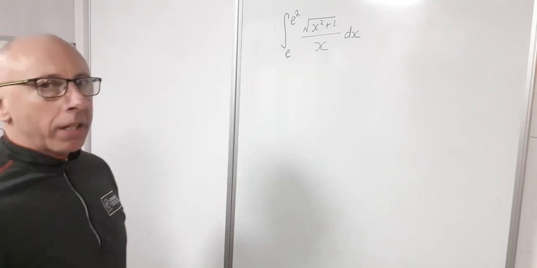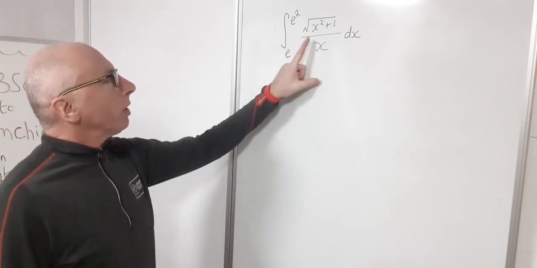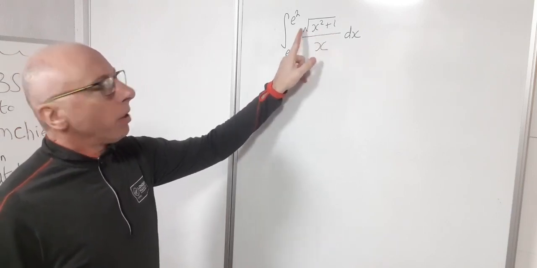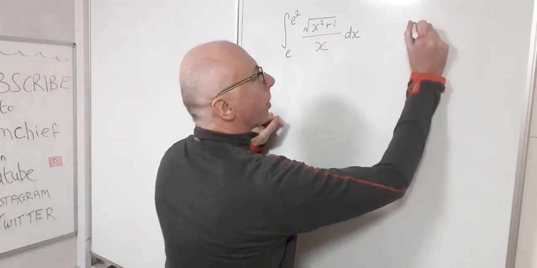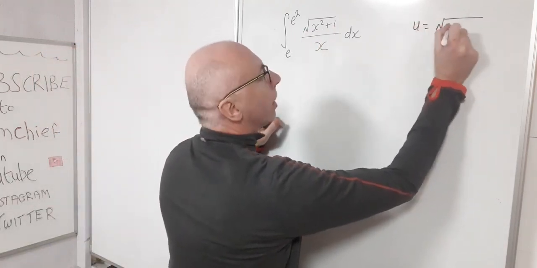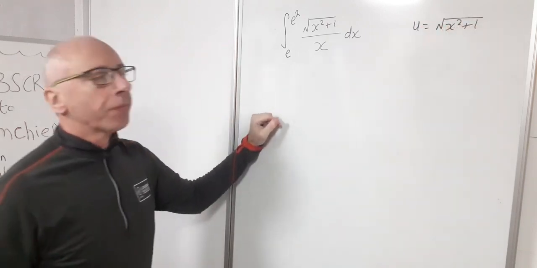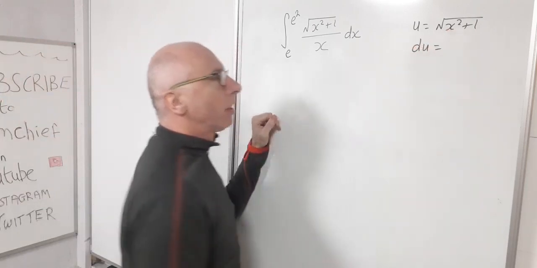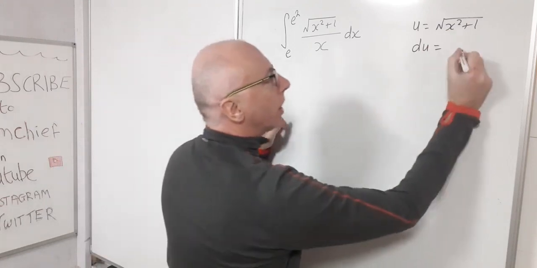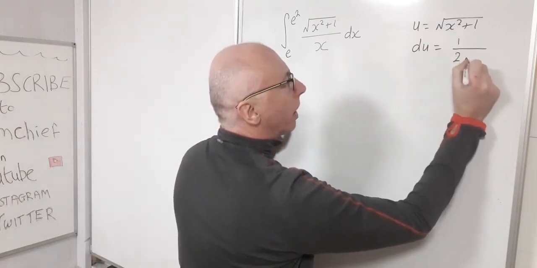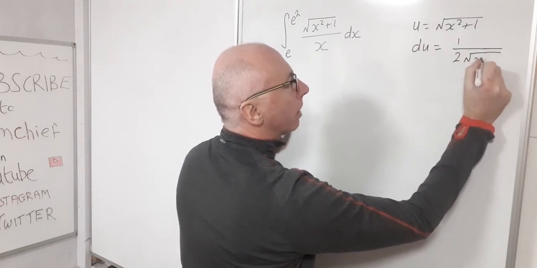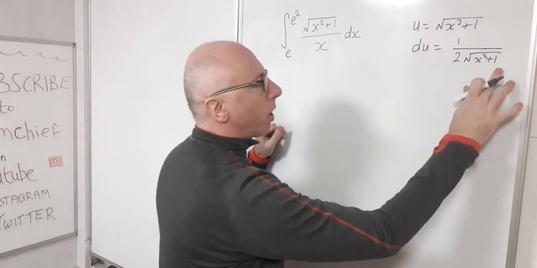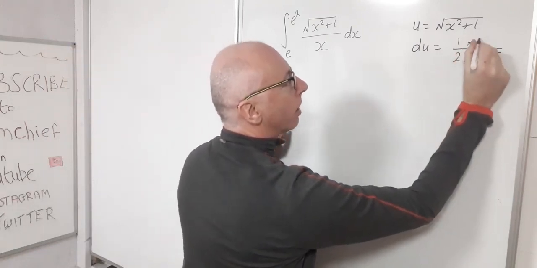So there's more than one way of getting the answer to this, but you can u-sub many different things here. What I'm going to do is u-sub the whole of the numerator. So u equals the square root of x squared plus 1. Then, the usual business when doing u substitution, I'm going to take the derivative of this. Well, the derivative of a radical always starts off with 1/2 and then put the radical in the denominator and then multiply by the derivative of that radical. So x squared plus 1, the derivative of x squared plus 1 is 2x.